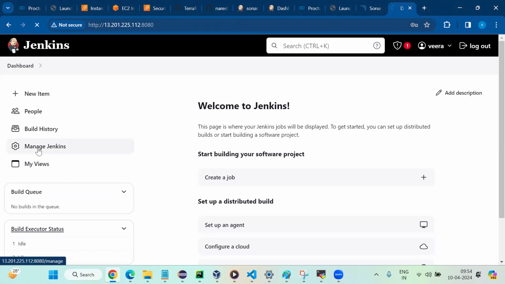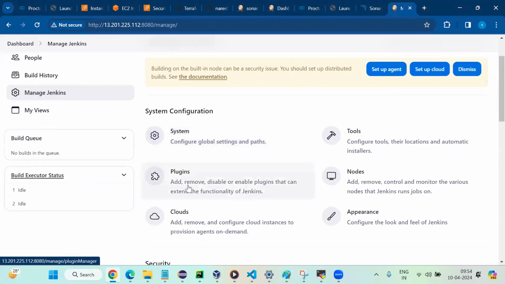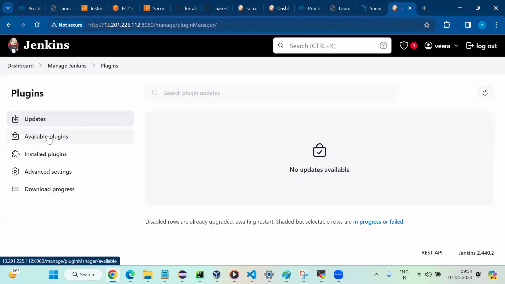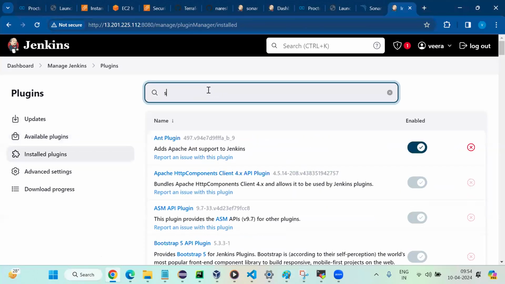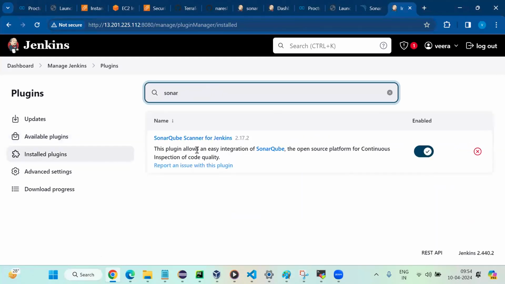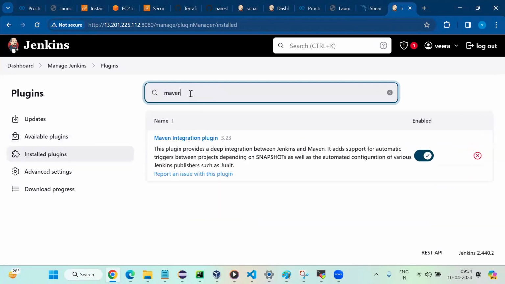Go to Manage Jenkins. Go to plugins, then available plugins. I think my hand is installing plugins. So give Sonar Cube Scanner. Clear? And next, Maven integration plugin.